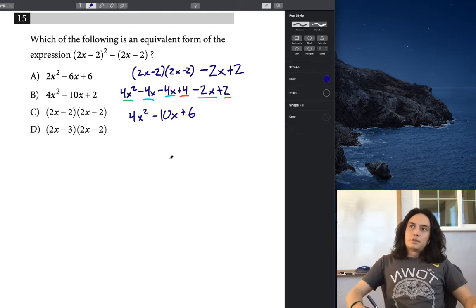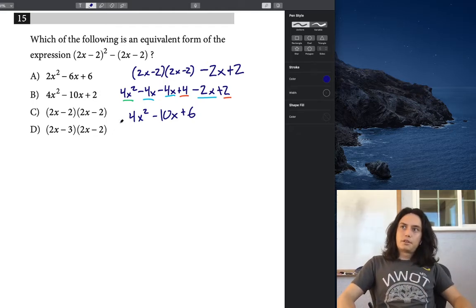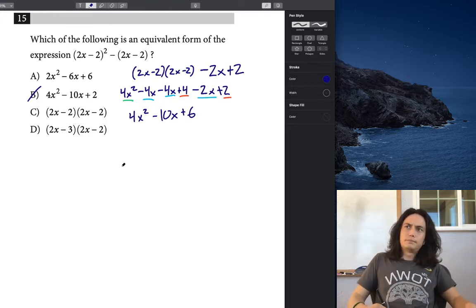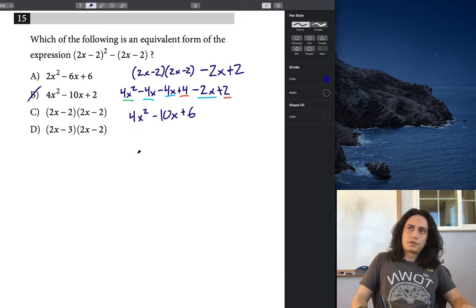Okay. We're getting there. Well, first off, at this point, I'm going to cross off B. Why am I crossing off B? Because B looks exactly the same as where I am, except it has the wrong number at the end. So there's no situation where this is somehow equivalent to this, because the only difference is that we added 4 here. So B is wrong. So the question is, how do I make this look more similar to these? There's an obvious next step, which is just to reduce all of this in here. So this is 2x squared minus 5x plus 3.